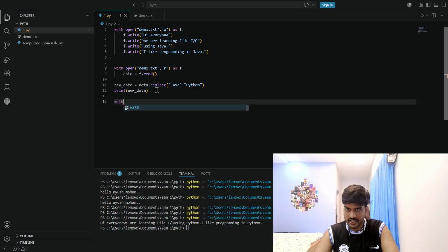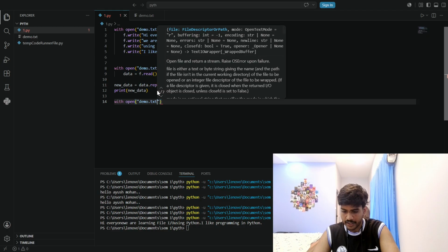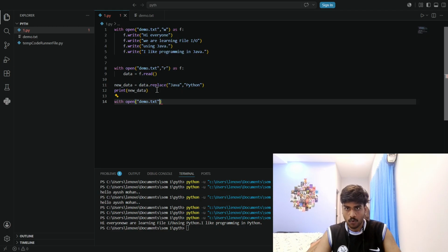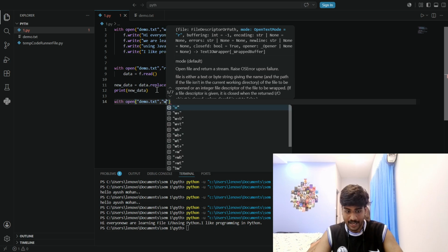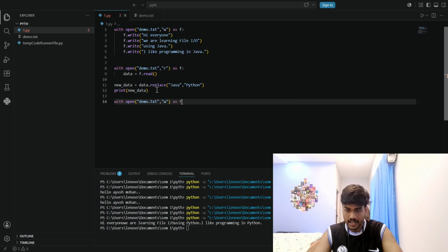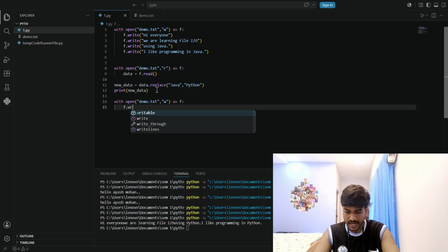With the same with syntax, with open. Firstly, we have to open our demo.txt, and I want to write it. Right, I want to write as f, f dot write.